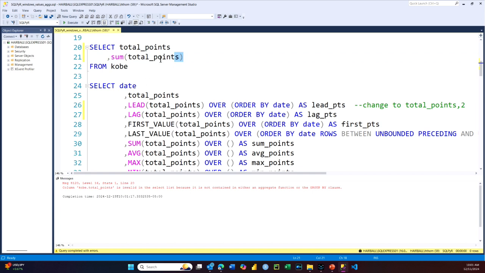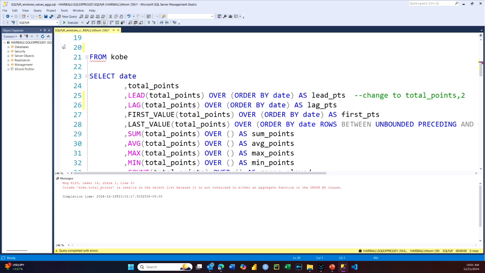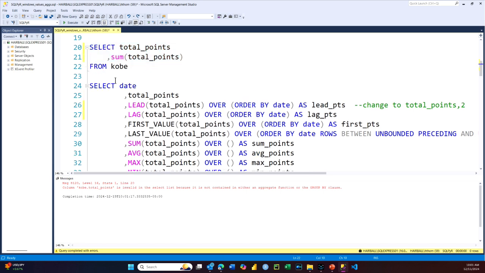So I put them all in one statement again here. Select date, total points, lead total points over order by date as lead points.